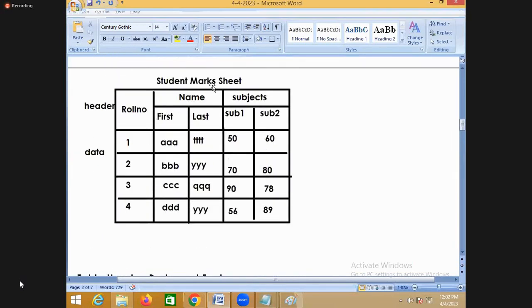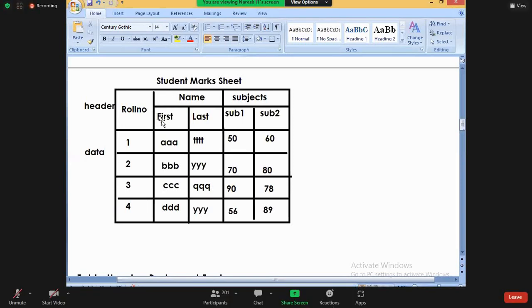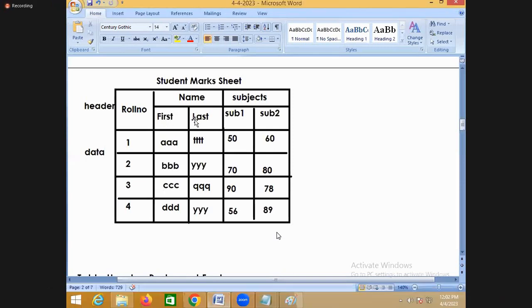Now I asked you to develop this student mark sheet with the number of rows and columns. Now again you are trying to divide this into how many columns? 2 columns. It means the second row is having how many columns? 2 columns.